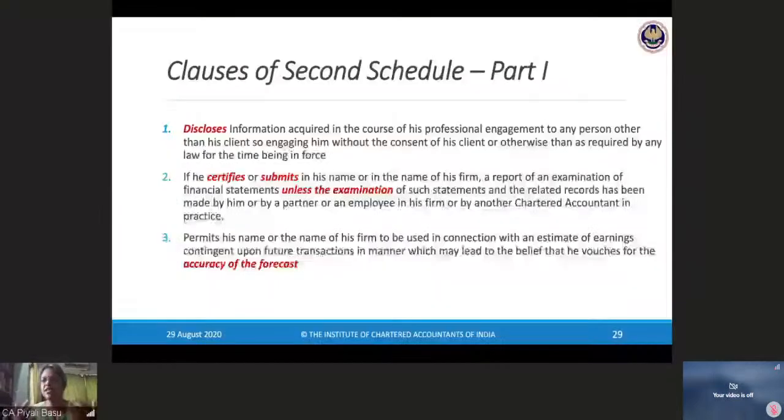What is that? The future. Today is 29th. We do not know what's going to come tomorrow. So we think this is going to happen tomorrow. And based on what has happened in the past, we make a calculation and, using our professional judgment, knowledge and skill, we give a forecast that is anything but accurate. Near accurate.